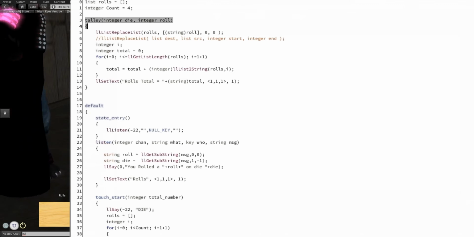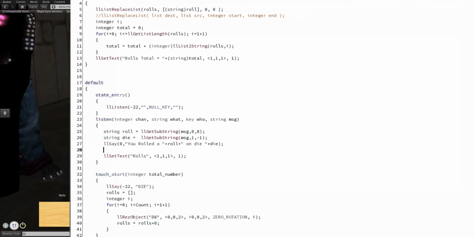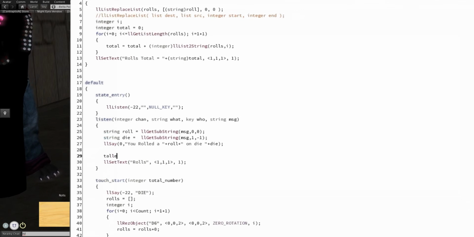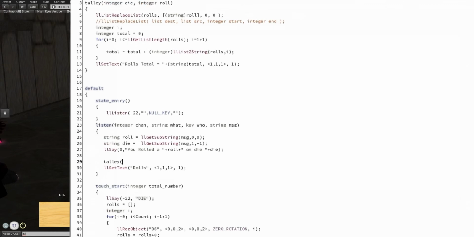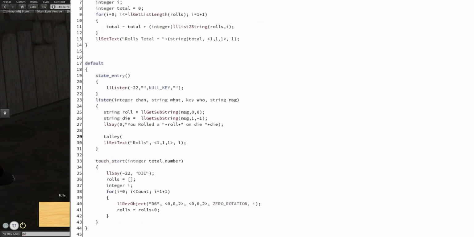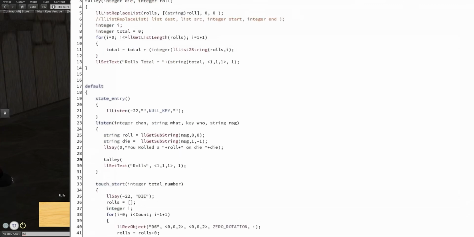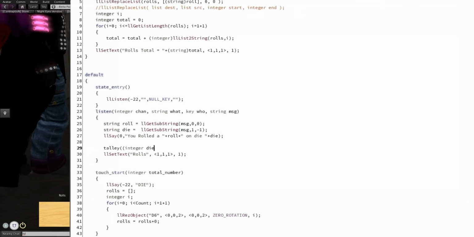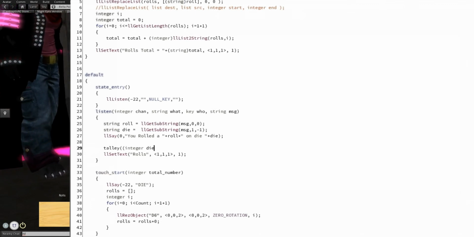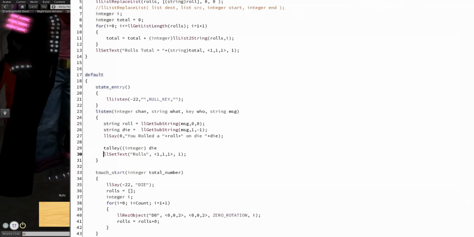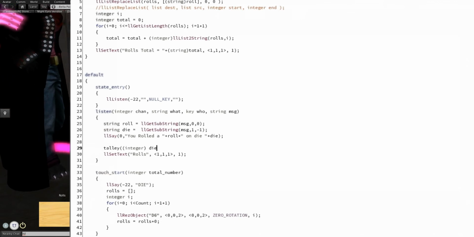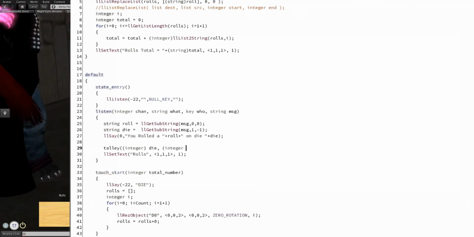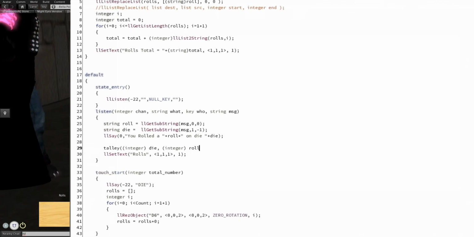The last thing I need to do is set a call to tally attached to the listen. So tally starts off with which die and then which roll. So we do integer, die, integer, roll.